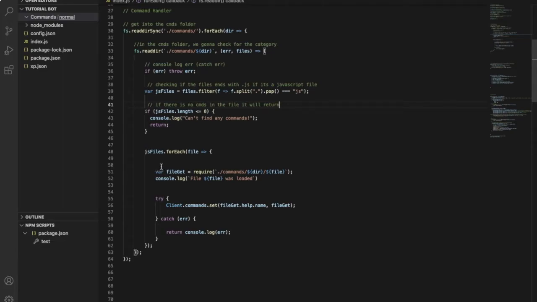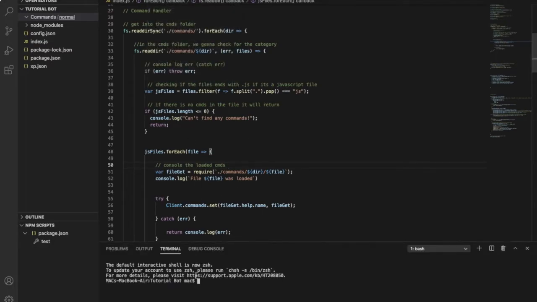Okay, let's go to here. This file just logs the loaded commands. And what does that mean? Because some people don't know. When you run node dot your file, it will not just type like tutorial bot is online. If you have maybe a hello.js and main.js and kick.js, it will type kick.js is loaded, hello.js is loaded, to make sure that everything is working, and that the commands are 100% good and there are no problems in them.